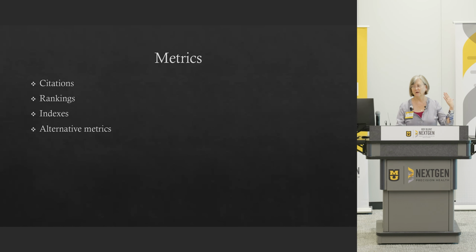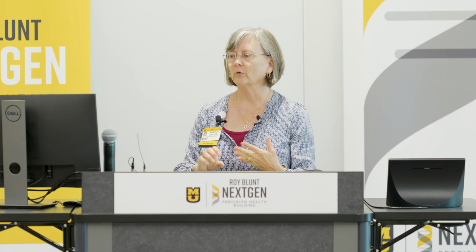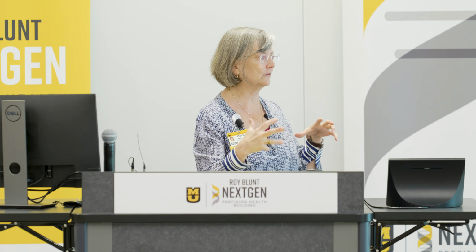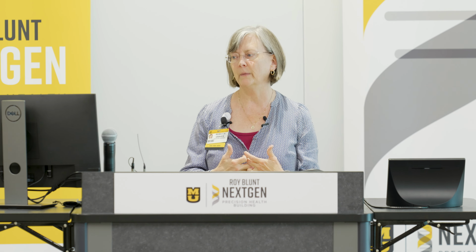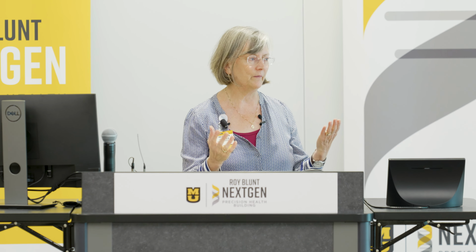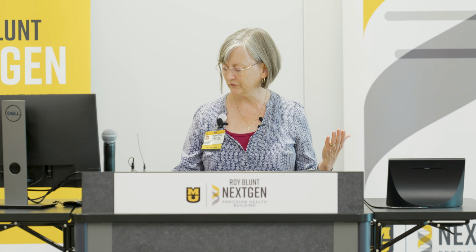So first, the metrics. You're probably familiar with these, and I'm going to talk about tools for these. But I'll go over citations, ranking, indexes, and alternative metrics briefly. Of course, there's also peer review, like is the journal peer reviewed, and there's also word of mouth, like how people value journals as well.